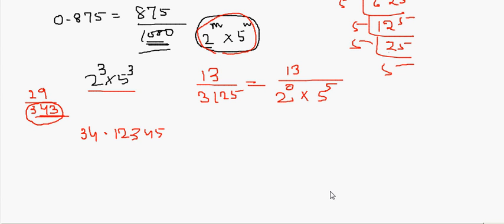Now if I take up an example which writes 34.5678 and there is a bar which shows 5, 6, 7, 8 is getting repeated, that means this is a non-terminating repeating decimal. So that means the denominator has more factors than 2 and 5. There can be more factors than 2 and 5 because it is a non-terminating repeating one. See, the basic concepts on real numbers are this many.